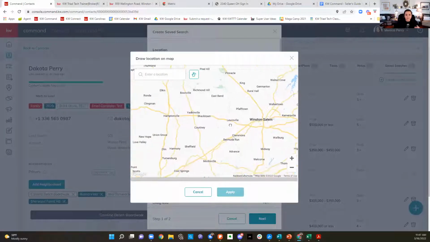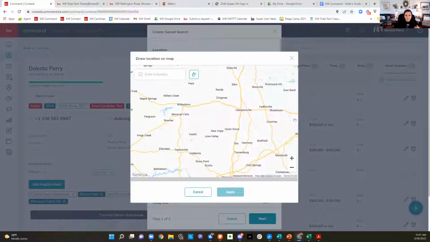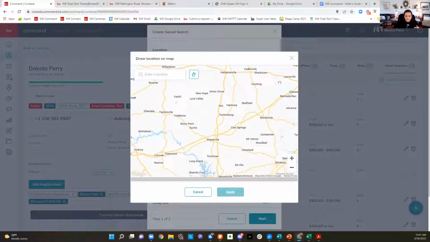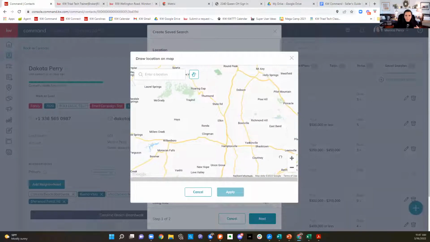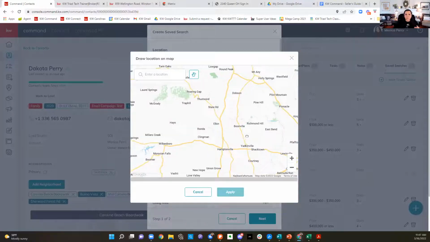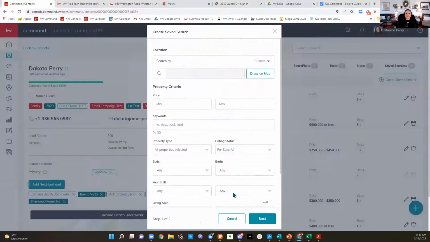So I know over here in this area specifically, if I can find it, Elkin and Boonville. What if they're like, well, I want to live in State Road, Elkin or Boonville? There are not a whole lot of neighborhoods out there. Not established in Nextdoor, I mean, right? So now we can draw like this for our client. And we can click apply like that.